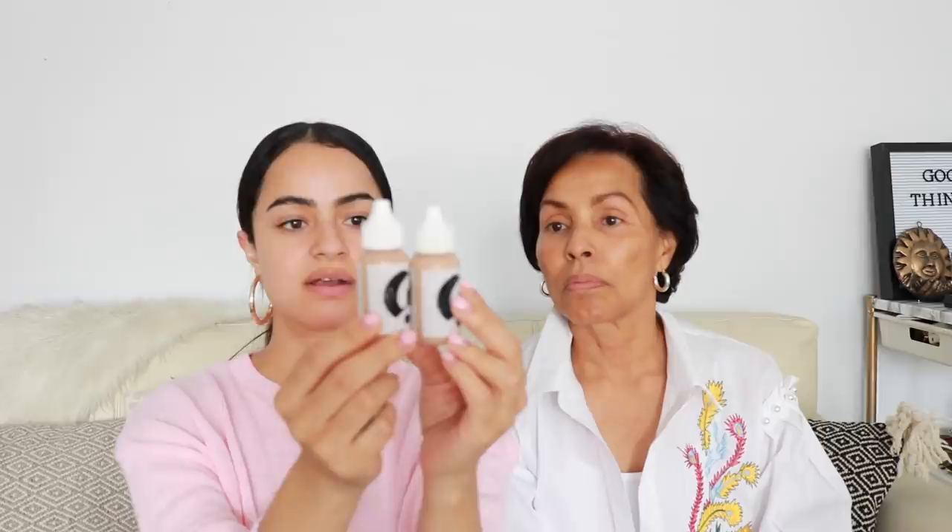The Glossier Skin Tint — I have the tone dark, so I feel like you can still get away with it even though she's a few shades darker than me. You have never used this, huh? No. But this is concealer — this one's concealer, so it's going to cover a bit more. It's not foundation, guys, but it's like a foundation. They actually reformulated their Perfecting Skin Tint and I like it so much better. I've been reaching for this so much more. I'm so interested for you to try it. You can just squeeze it on your face and then blend it out like moisturizer.